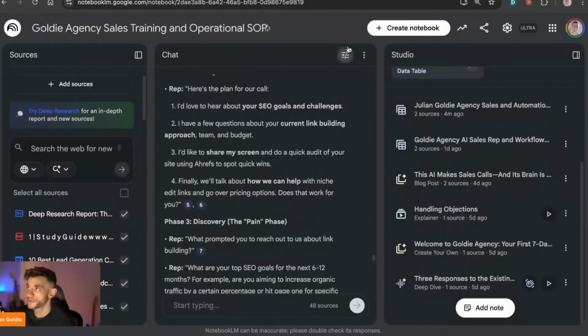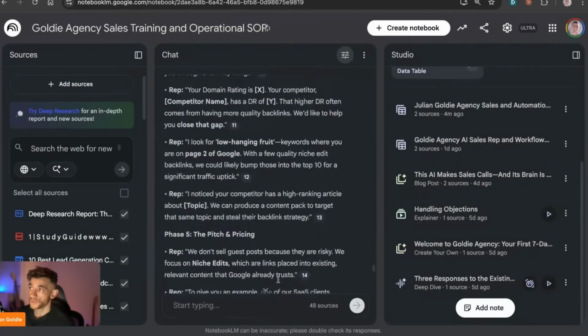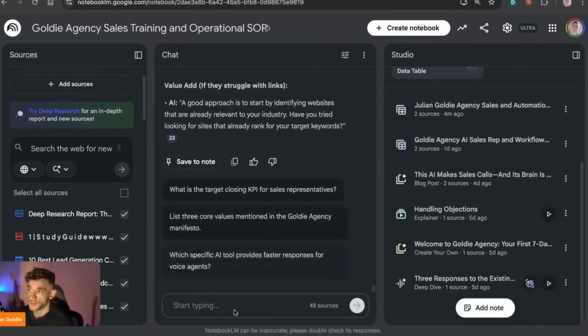If you go inside the chat here and then go to the custom section, you can type in the persona that you want this to act as. So if you were training your sales team, you could put inside the examples here, okay, act as a sales trainer for my team. Or let's say you were trying to train your team to use AI automation. You could put inside the custom section, act as an AI automation expert, pull in loads of information about AI automation on the left-hand side, and then just train yourself or train your team inside the chatbot here to ask any questions.